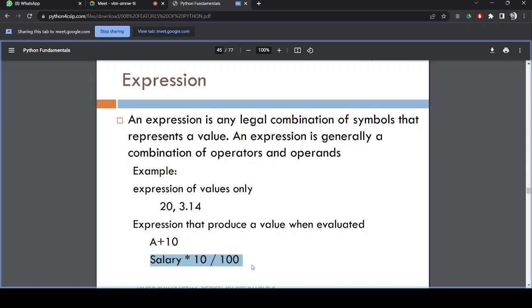That a assigned with 100, only 100 is there. There is no operator. Again you can call it as expression. Then only we can comply with the Python expression or assignment statement rule. Variable, assignment operator, expression. That is the syntax. Variable a, assignment operator equal, 100 expression. Hope you got the idea of expression.